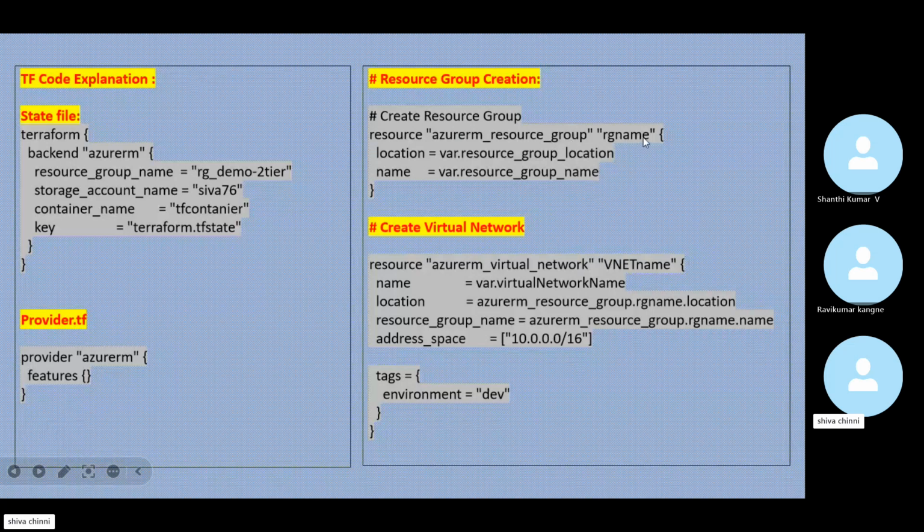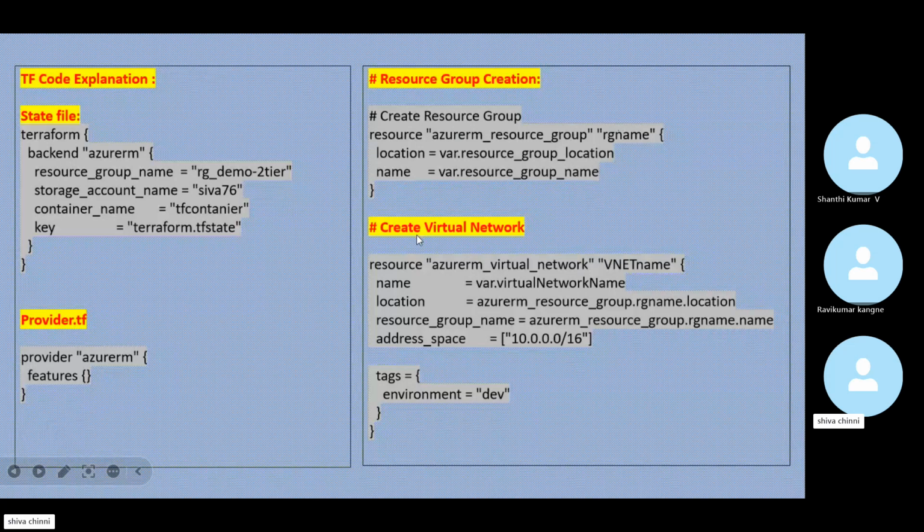Then this is my name; you can take any name, no issue, you can change it to anything. Then I need this resource group in a location, so here I am taking the variable var.resource_group_location. I'm also giving the name, which I'm again considering as a variable, var.resource_group_name.